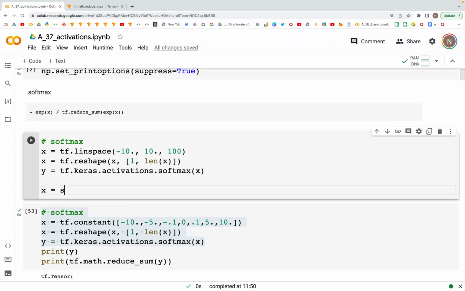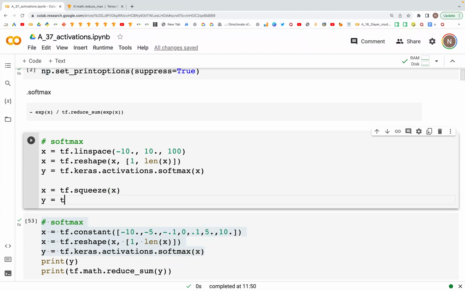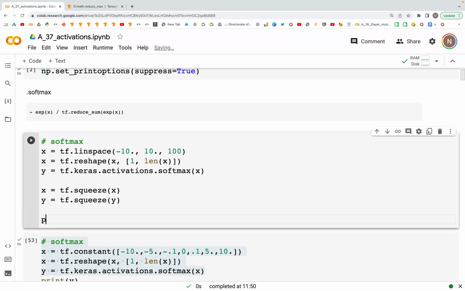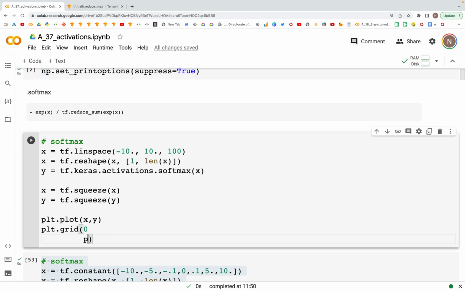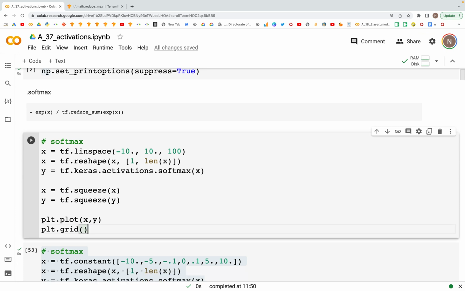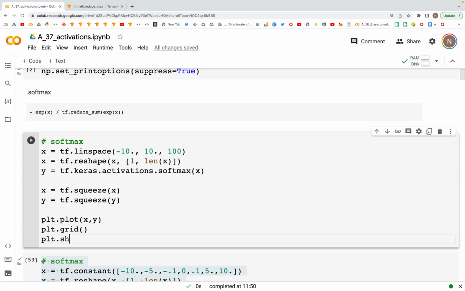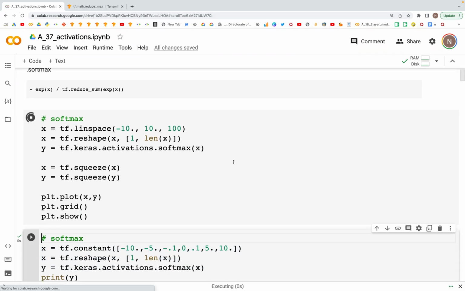So we'll say x is equal to tf dot squeeze x, and y is equal to tf dot squeeze y, and now we can plot this. So plt dot plot x comma y, plt dot grid, and then finally we have plt dot show. So with this we should be able to see a nice plot.